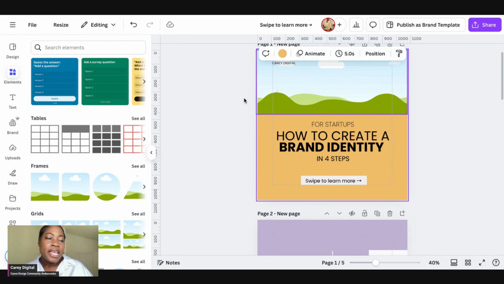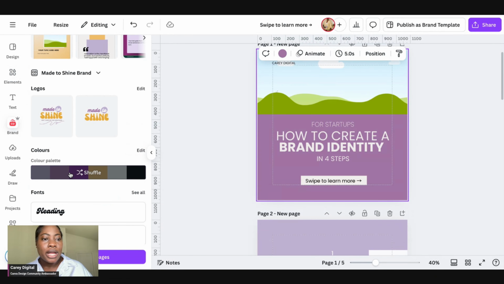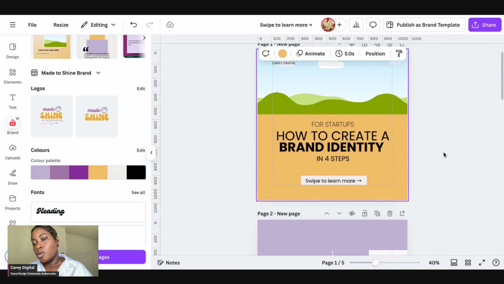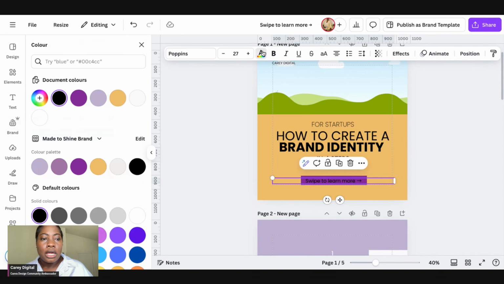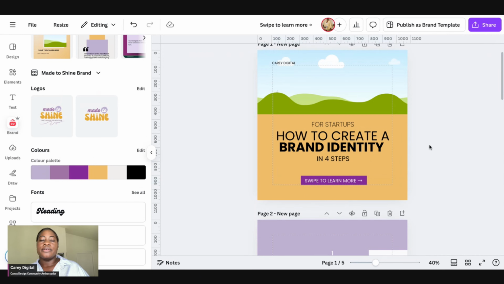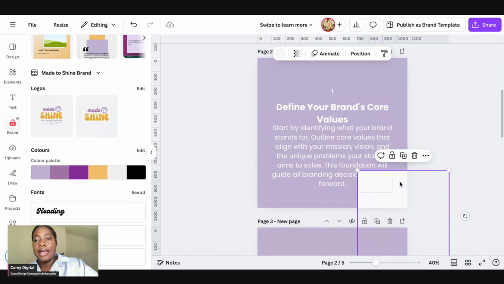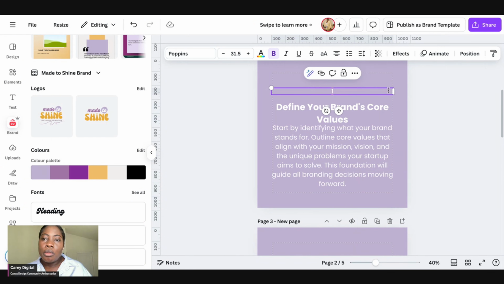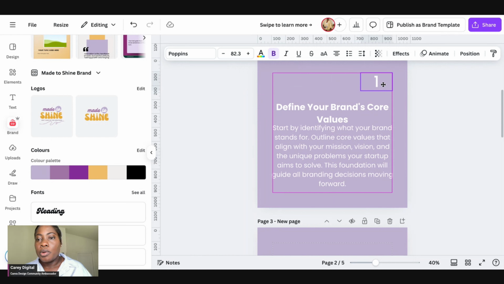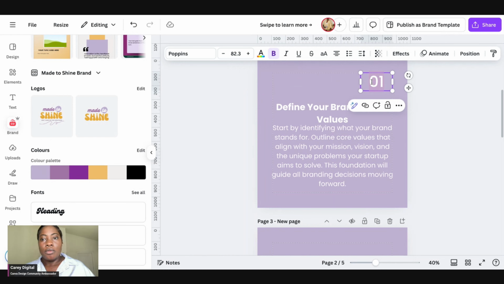Made some changes here. Again, if I want to change the colors, I go back to my brand kit, use the color palette and swap around some colors. For my call to action, for that icon, I can just change the color. Right, so we have this here. Then again, it's the same thing here. I can just delete any element that I don't want. Maybe I don't want the number, or if I want the number, I can change the placement. Okay, I can go ahead and probably put the number here. Can change the alignment.